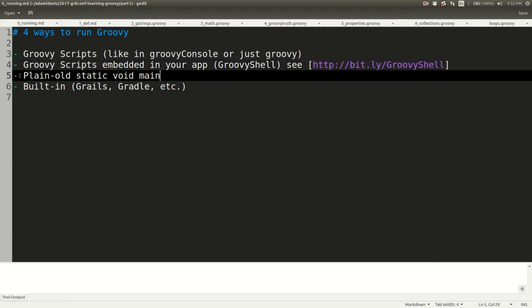Just using the plain old static void main, just like you would in a Java app, or using it in a built-in way, like in Grails or Gradle or Ratpack, for example. Anything that just assumes that you're running Groovy.